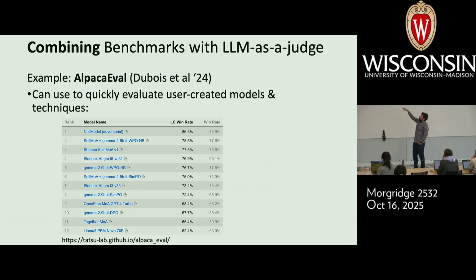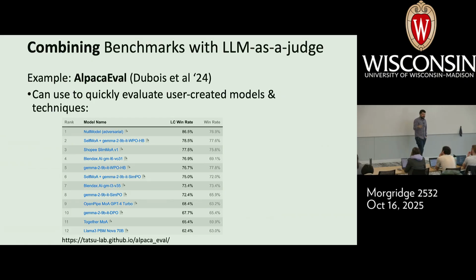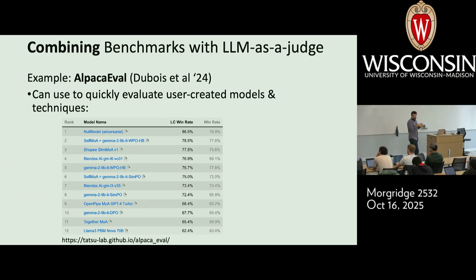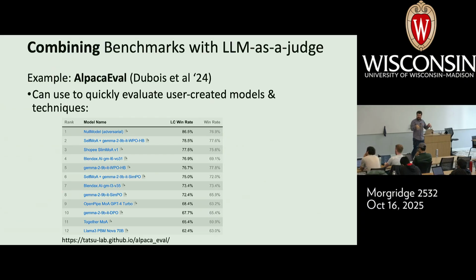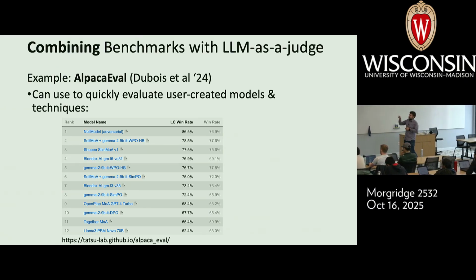So take Gemma, for example, which is Google's open source model, add a bunch of techniques. MOA is mixture of agents, which is an interesting technique where I can generate multiple responses, aggregate them, generate multiple responses like that, re-aggregate. It's this hierarchical technique. That turned out to work really, really well. It has very high win rates.